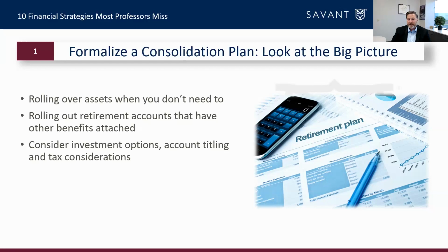The mistakes that we see with this is that the plan to consolidate accounts is often dictated by one of the many custodians that you have access to wanting to custody all of your money in one place, or an advisor suggesting to consolidate all of your accounts with their preferred custodian. And that's certainly one way to simplify things, but you want to make sure that you are doing it for reasons that keep your best interest in mind. Many advisors and custodians will push account consolidation because it actually allows them to make the most money possible. You want to be particularly mindful of moving from a low-cost environment within a university retirement plan to a higher-cost retail IRA. And that's especially true if your advisor is receiving any commissions or 12b-1 fees from the funds.